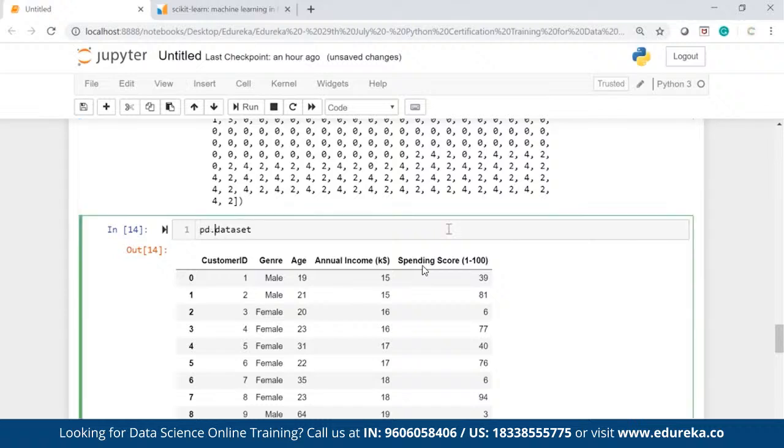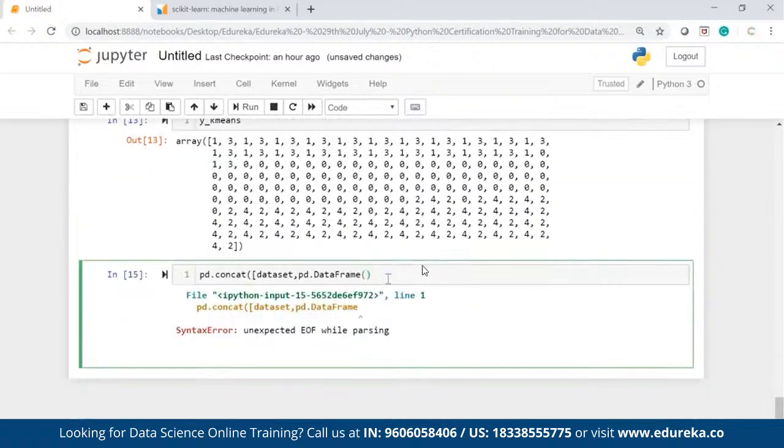So pd.concat, data set, comma, pd.DataFrame, y_kmeans, then square bracket close, then axis equal to 1, bracket close.